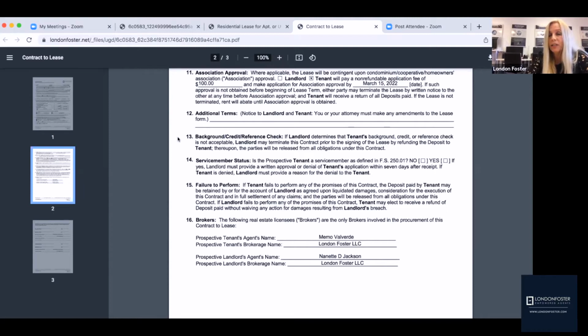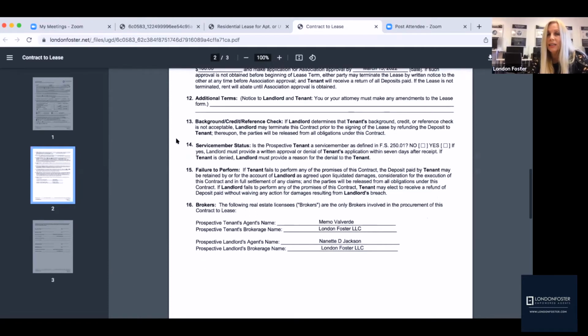If they want an attorney to do it, most of the title companies have an attorney, or your tenant or landlord can do these things, but be very careful as an agent, because this could get you in a lot of trouble. You could get sanctioned for it, and you could possibly lose your license if you're constantly striking things, especially tenant rights. There are 5 pages to our lease that we're going to go over. Tenant rights in Florida are 5 pages long. There's a lot of legal information in there, so be careful you don't try, as an agent, to strike or add or delete anything from our contracts.